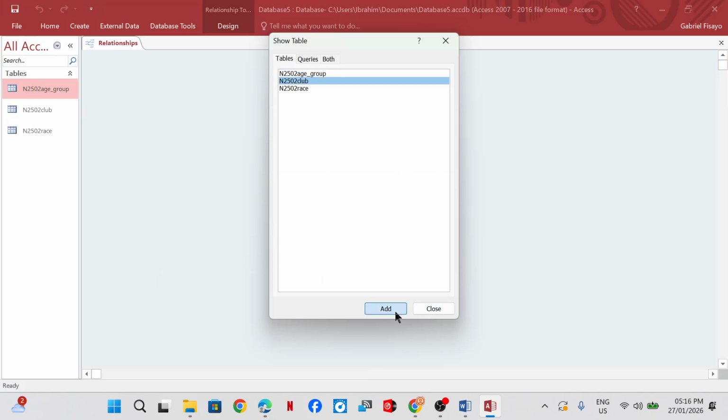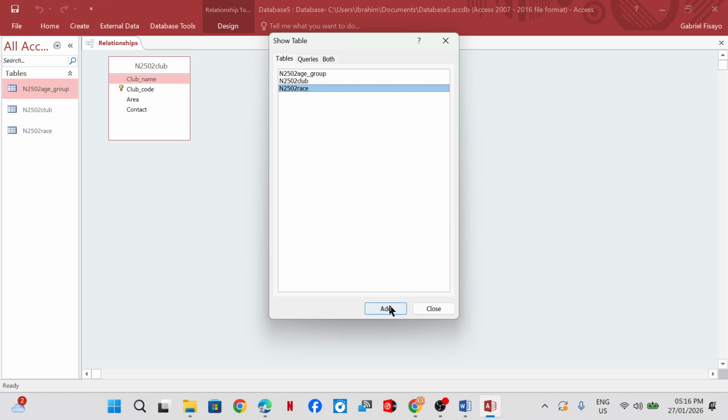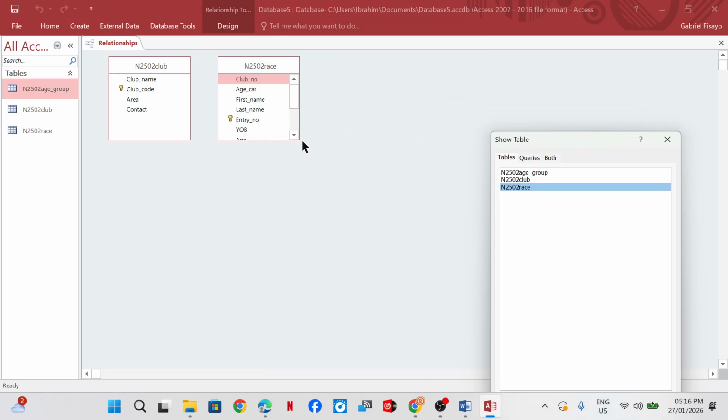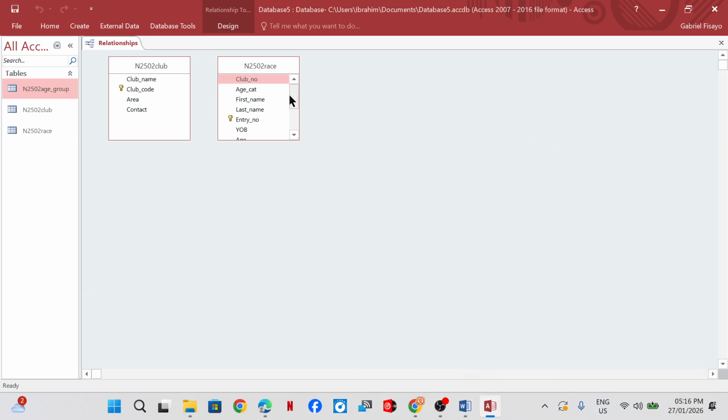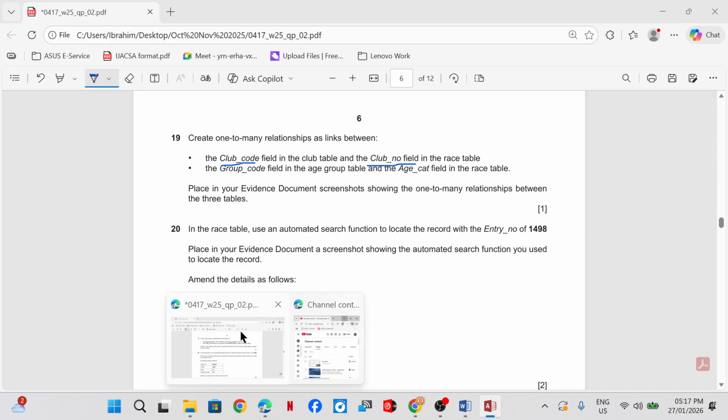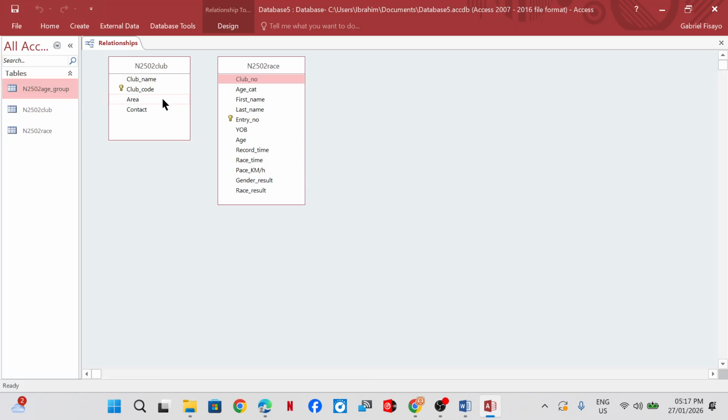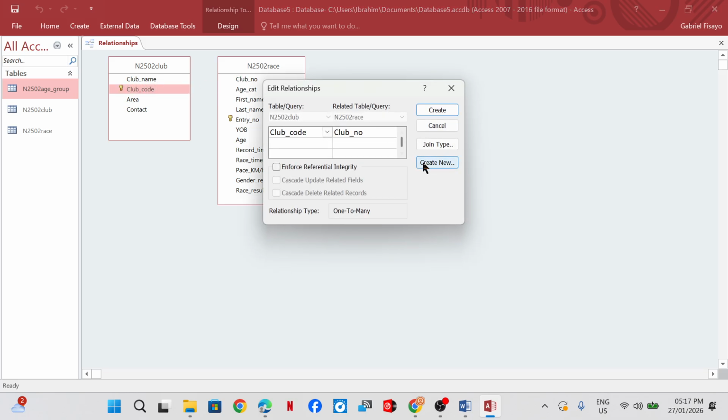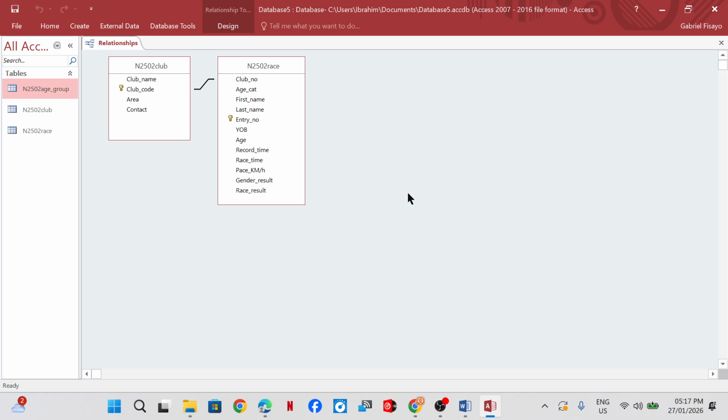So we have club table, add, race table, add. Okay, you need to expand this so you can see all the field names. So it's from club table to race, from club code to club known. Create.